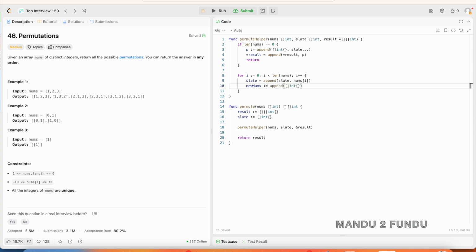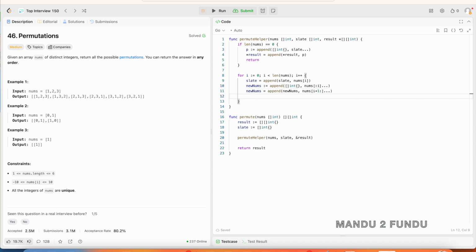Basically I am creating the next possible values for the next position in the permutation. Then I make a recursive call to the permute helper function with the new nums as the input slice and the slate and the result slice.